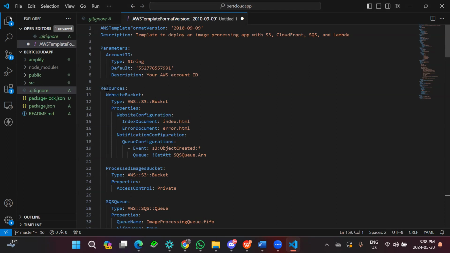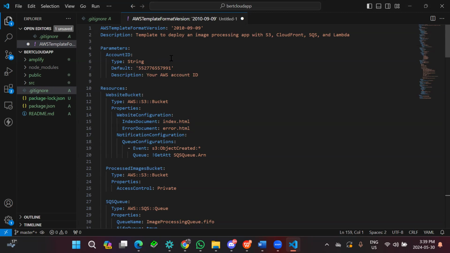And we have resources, which is the most important and the only obligatory element in our CloudFormation template. Resources simply define the AWS resources that you want to create, update, or delete as part of your CloudFormation stack.